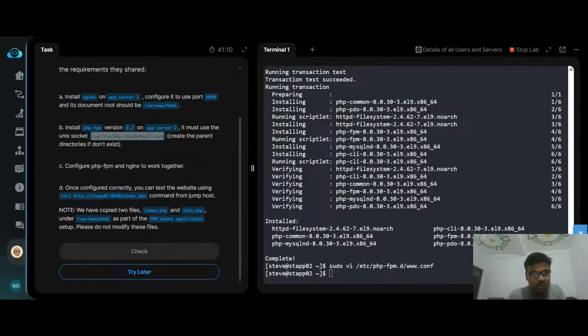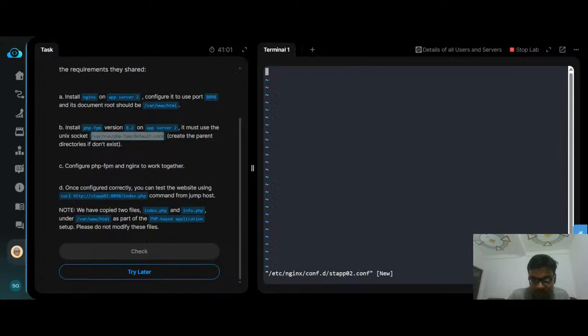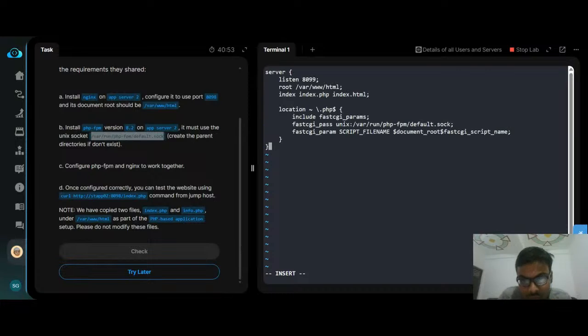Now let's go to our Nginx configuration file. And here what we have to do is put this script. See what this script is doing. Firstly, this is an Nginx Apache script. It configures the port to use 8098.